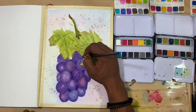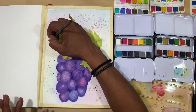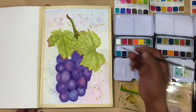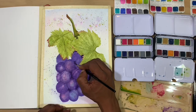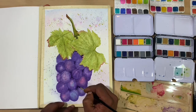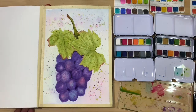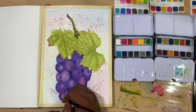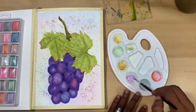Using basically the three primaries — the yellow, the blue, and the magenta — I mixed those colors until I got a brown, and that brown was used for the very top of the stem for the cluster of grapes. Then taking the magenta straight from the pan, I'm going in on top of the dry leaves to add that color in richer and make it stand out more. Keep in mind, between each layer I did allow my painting to dry thoroughly before going back in, especially due to the amount of water I was using on a mixed media paper. I continued to splatter and dab with shadows and color until I brought the composition to where I wanted it.